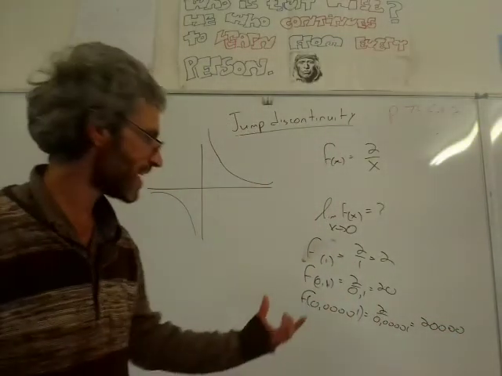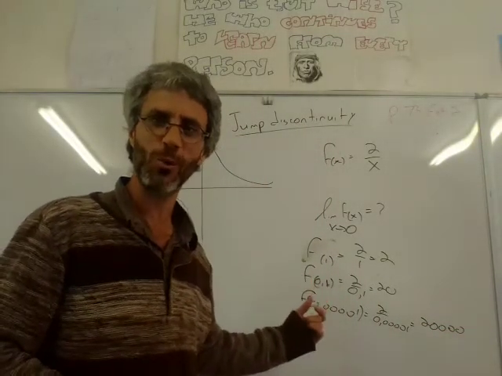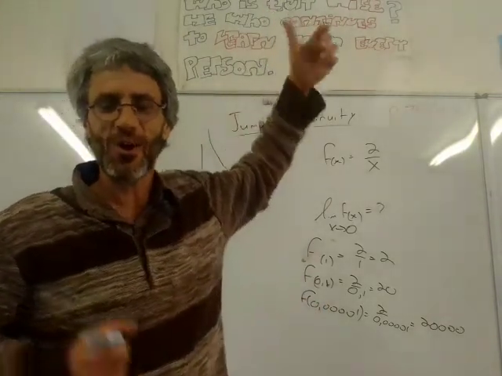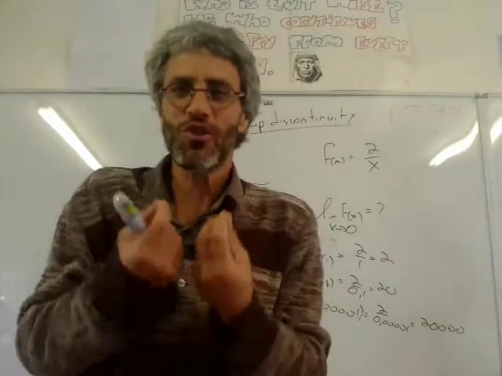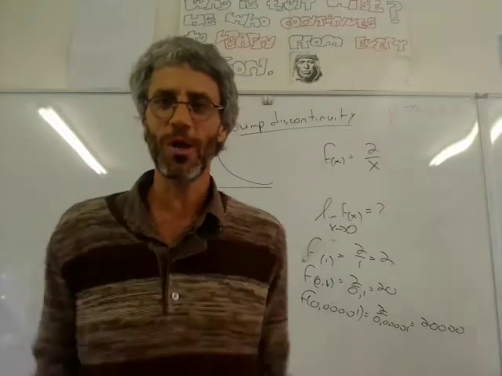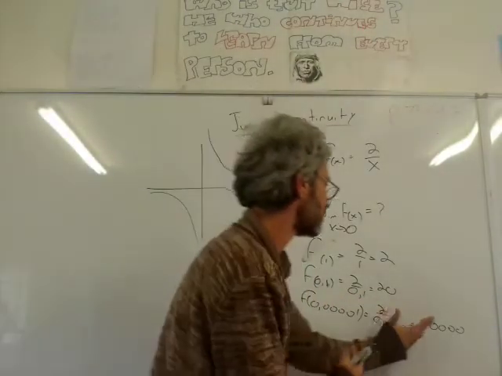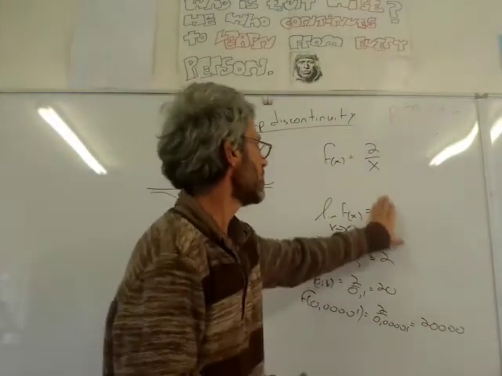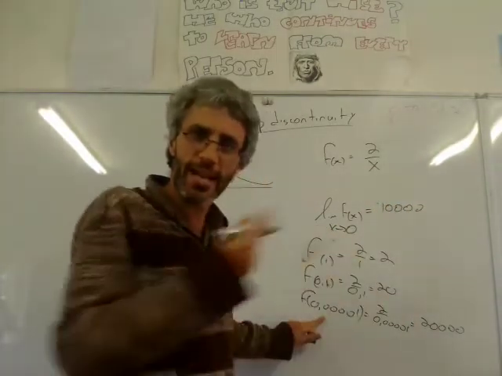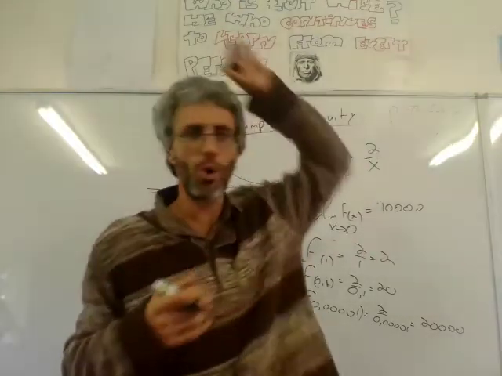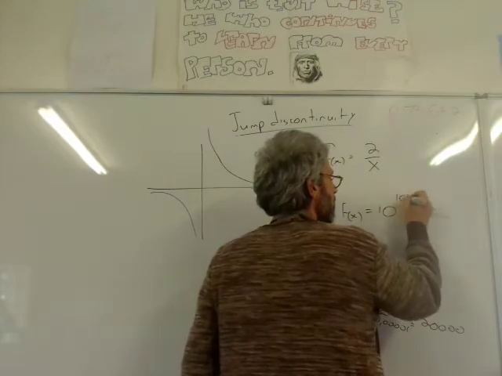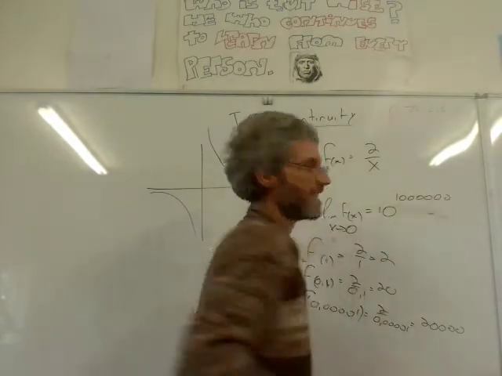You can see that as I make x smaller and smaller, the y gets bigger and bigger and bigger. I can never get to a certain number. I won't be able to write down the limit, because there is no limit. It goes to infinity. There is no number I can put here to say the limit is 10,000, because if I take an x smaller than a certain value, it will be more than 10,000. I can't even say it's 10 to the power of a million.